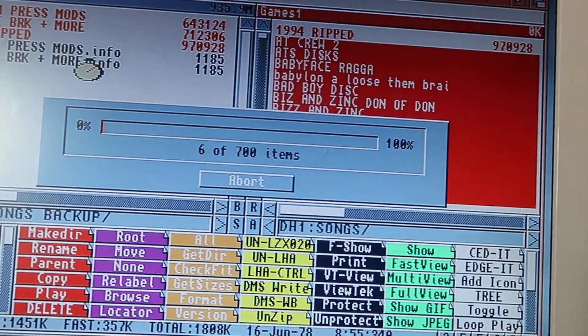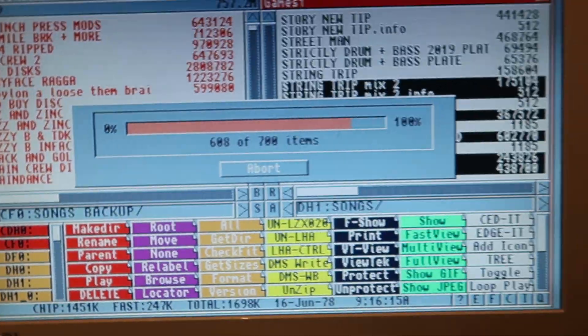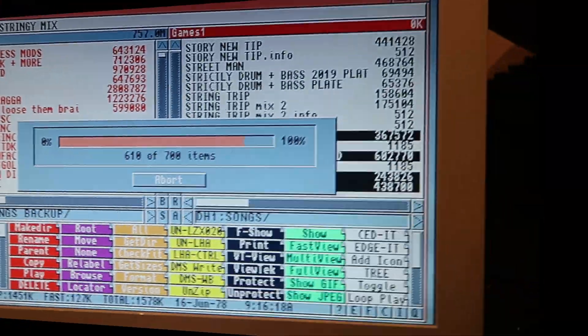The card has 938 megabytes — just under a gig. It's probably time for a backup anyway. I'm going to let that copy — it'll take a while, old school and all that. I'll look up why a four gigabyte compact flash card is only reading as 938 megabytes — maybe you've got to do four partitions. It's copied all 700 items and it's working totally fine. I need to decide whether to keep the card in and save to that from now on, or just delete some games since I don't play that many. Comment down below and let me know your ideas.